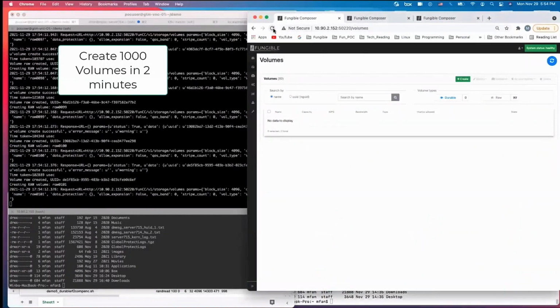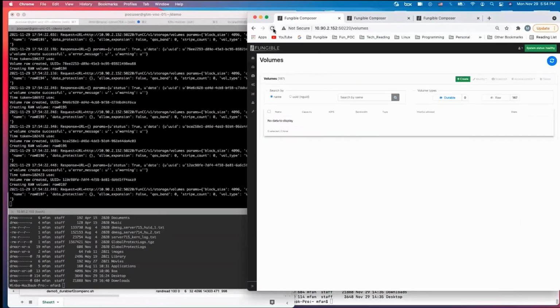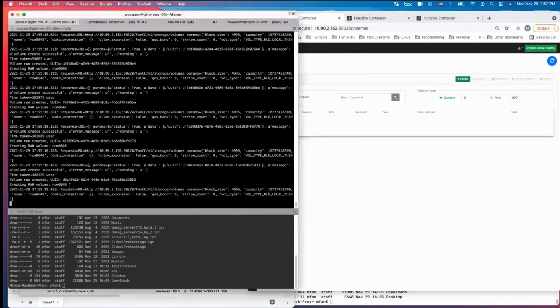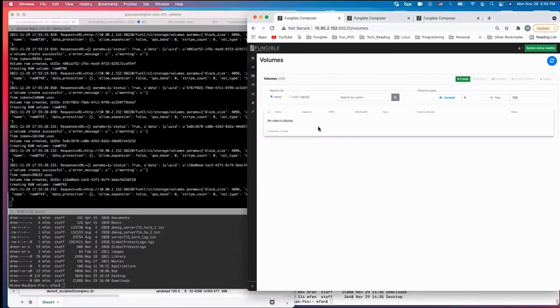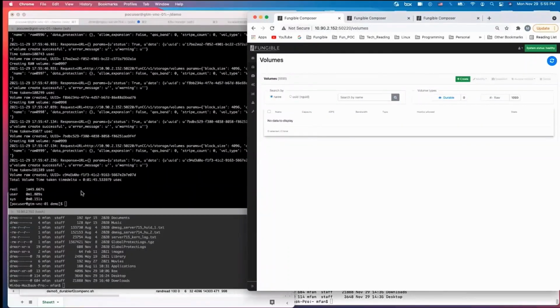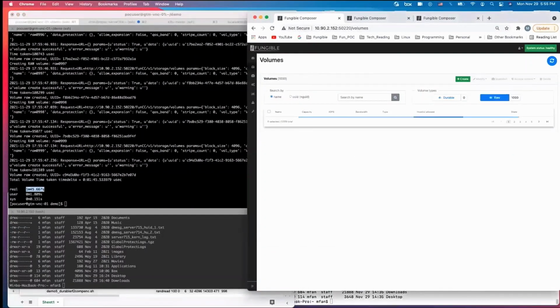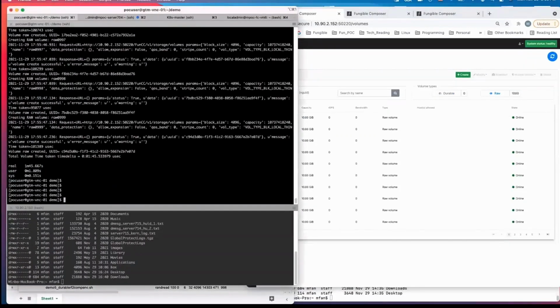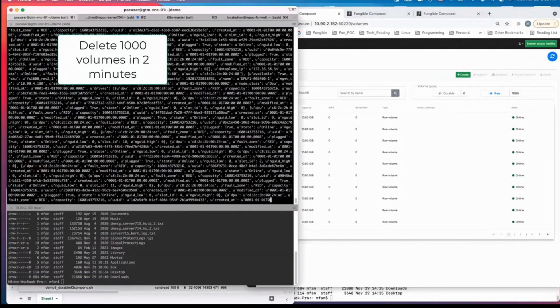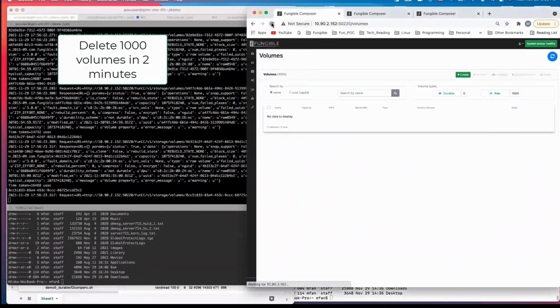And the next test we're doing is essentially illustrating the power of the API. In container-based environments, provisioning a lot of volumes at a high rate of speed is really important. What I'm doing here is creating 1,000 volumes in under 2 minutes. And I've sped this up considerably so I don't have to watch all this run forever, but in the interest of time, being able to do high transactional volume provisioning, and then the flip side of this is I have 1,000 volumes, I'm going to turn around and delete all of them. The whole process, like I said, create 1,000 in 2 minutes, delete 1,000 in 2 minutes.